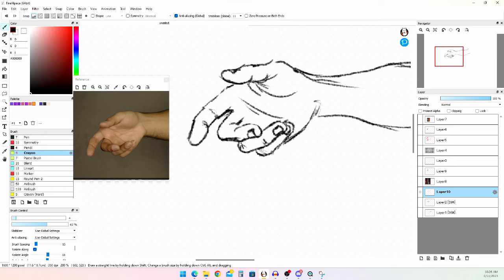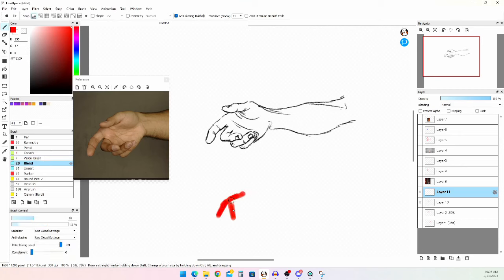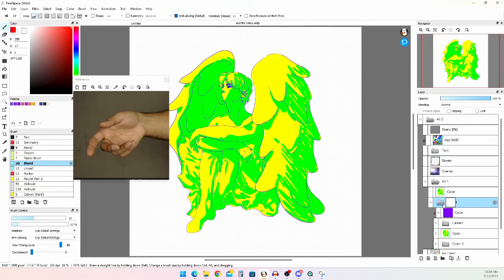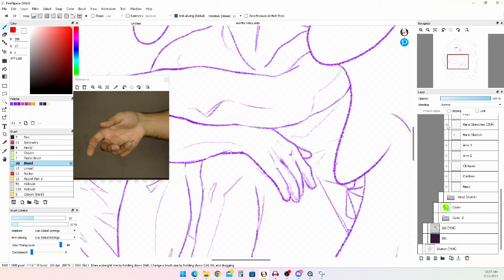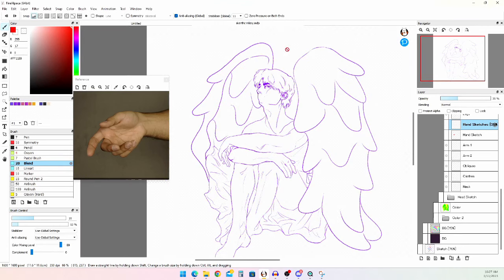Now for a more complicated hand — or sometimes even a more simple hand — it kind of depends on what you feel like you need in the moment. Sometimes what I will do is literally just outline the hand myself and imagine it like an outline. But it doesn't really work as well when the fingers are overlapping. Like, let's pull up a drawing I did for Mikey. We can see that I kept the hand sketch — that was my hand sketch — and for the other one I just kind of sketched it out. It's all about just what you feel like you need in the moment.